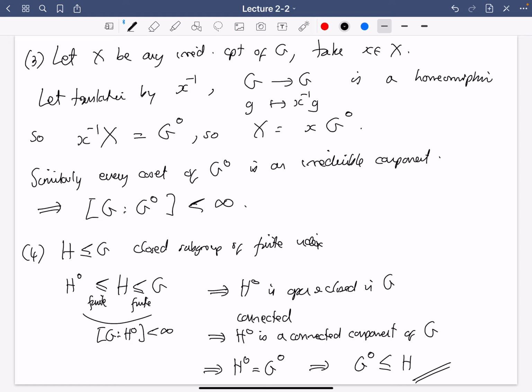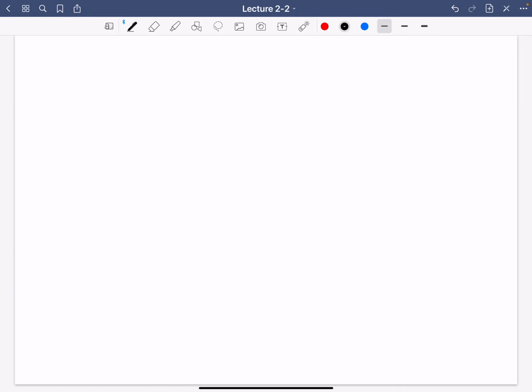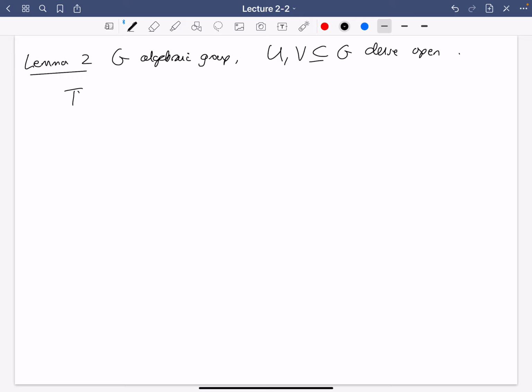Okay, so that's lemma 1. So that's passing to connected algebraic groups by taking the identity component. Lemma 2. So this is a simple but very useful little fact. So again, G is an algebraic group, and now I want U and V to be just any dense open subsets. And then the lemma says that actually then the group G is equal to the set-wise product U times V. So this is kind of cheap and easy.